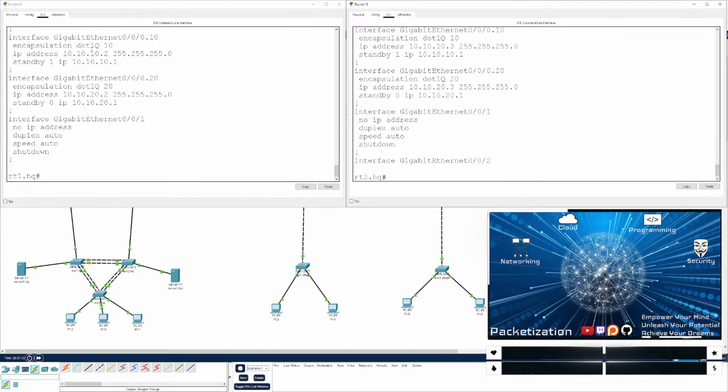All right, so encapsulation dot1q, 10.10.10.2. Subnet mask is right. Same standby group. Okay. So if we compare that against VLAN 20, 10.10.20.2, 10.10.20.3.